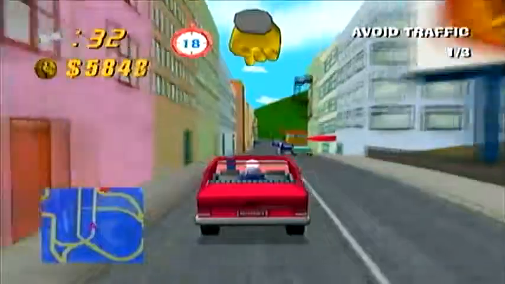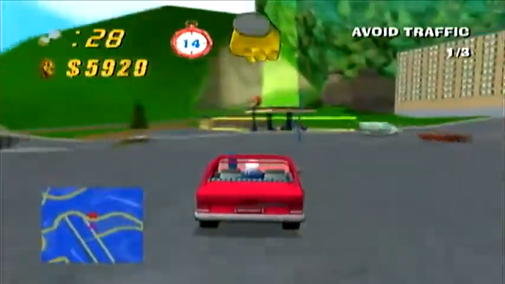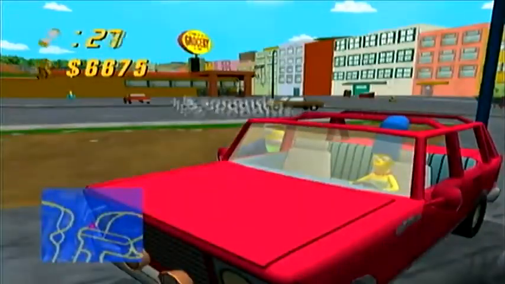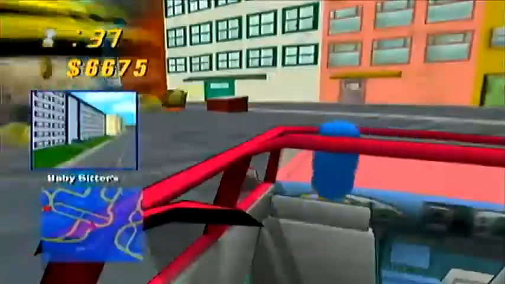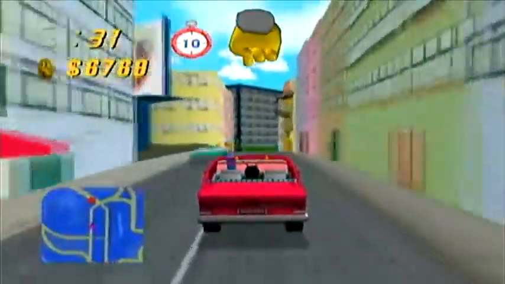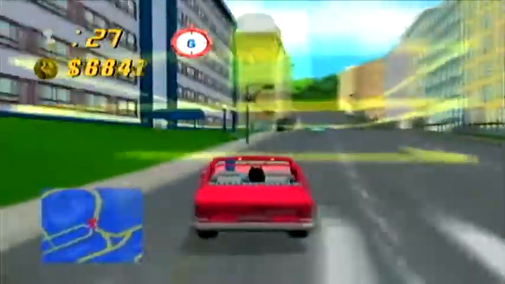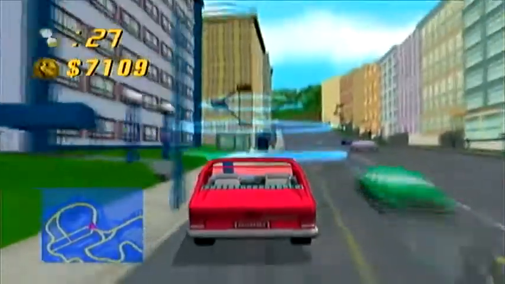Of course, did I say that I hit into a car? Now, I believe in the Game Boy Advance version, to get the sea trip bonus, you hit into one car, and that sea trip bonus is immediately gone. So, thankfully, with the actual console version, it's much more lenient with this one. Average? Come on! Here you go. Hope you like the ride.